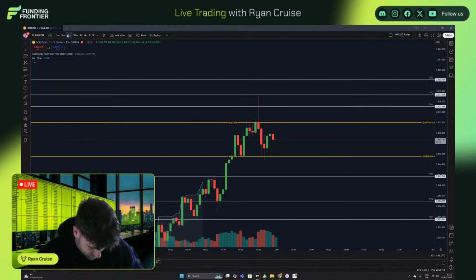The best thing to do on gold is wait for $5 increments for TPs, as we're at all-time new highs at the moment. At this point, it's too risky to take a buy, so you have to wait for a new range to form. For example, a period of consolidation in this area, then wait for a candle to close above or below that previous support, like so. Then you can take the continuation buys or sells.